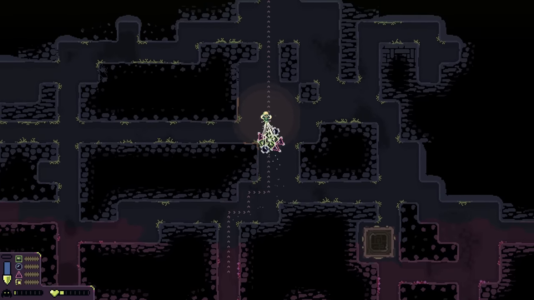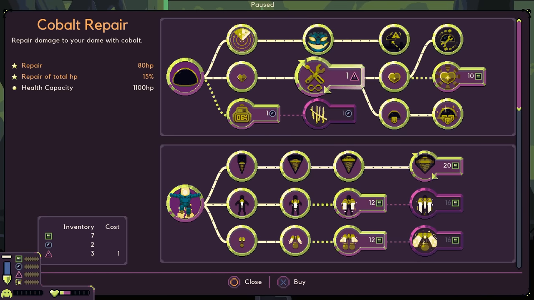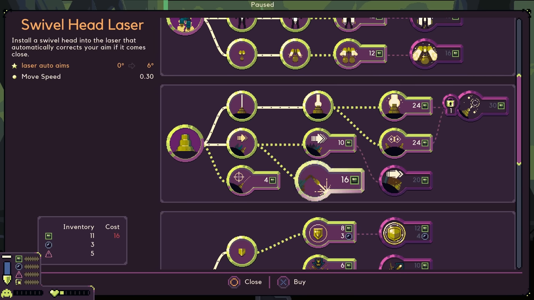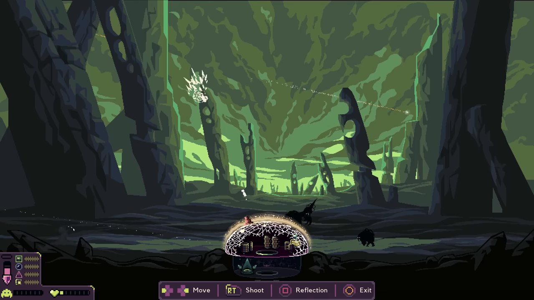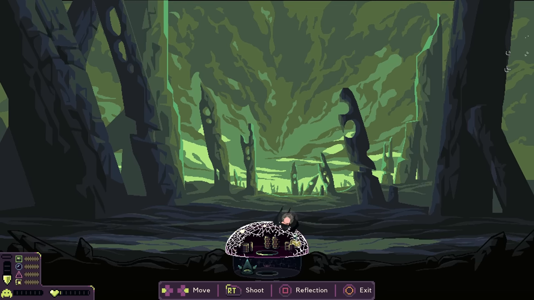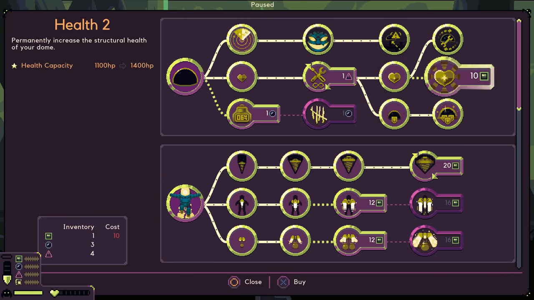Now, if this thing would have started beeping at that point, way down there when I had all these things, it would definitely not be accurate. Can I get into move speed here? Yes. Auto-aim would be interesting, but. Thank God for that cobalt, because holy smokes. Look at how strong these dudes are. Wow. Okay, I've got four cobalt still, so I'm chilling. I think the next 10, if I could go dome health.